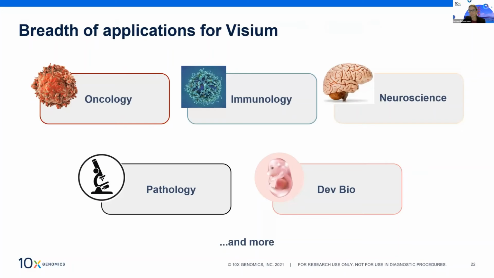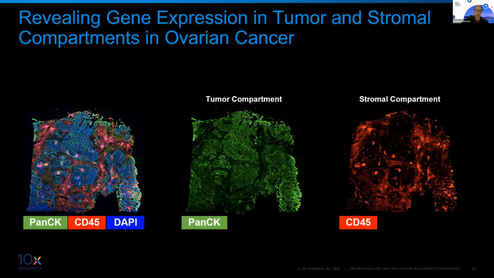And lastly, for the last few minutes, I wanted to showcase some applications of where Visium has really shown its power already, and some of these are already published, and some of these have been generated in-house. So here is an example of ovarian cancer, where currently, with the capability of labeling up to 6 proteins, the researchers here have used pan-CK as an epithelial marker that's FITC labeled, and then we have CD45.